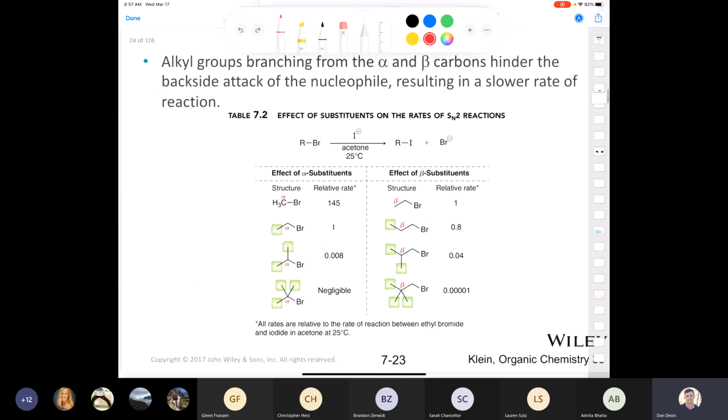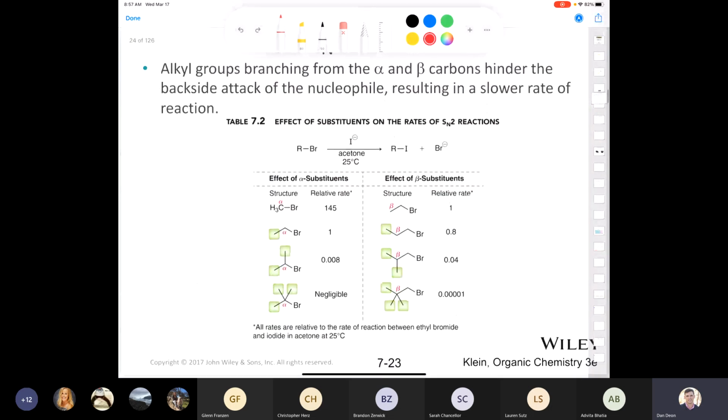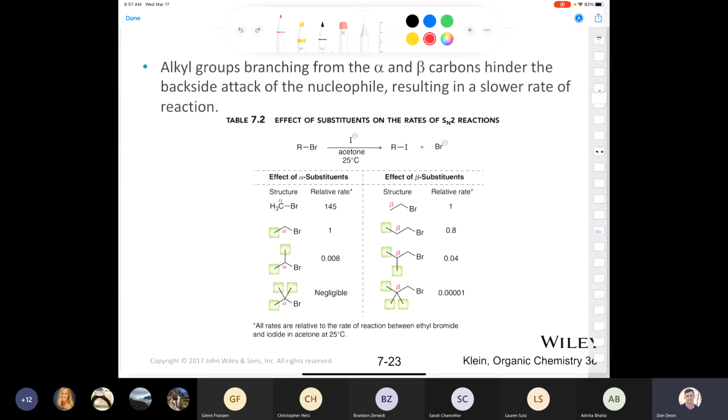Take a look at this table right here. If you're the kind of person who likes to have everything in graphs and numbers, this will help you out a lot. Just looking at alpha substituents, ignore this part of the table for now. We're just looking at this side over here. If you have an alkyl bromide and you treat it with iodide in acetone, so acetone is just nail polish remover, a dandy solvent for SN2 reactions, you end up with an alkyl iodide and bromide. Good, that's just an SN2 reaction. If you're the kind of person that needs to put a curved arrow on everything, there's your nucleophilic attack, there's your loss of leaving group. Hot dog, we have a wiener.